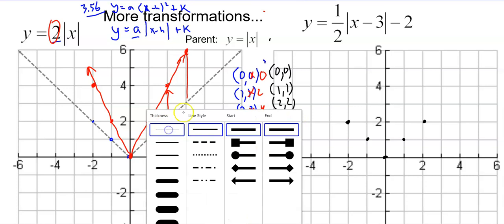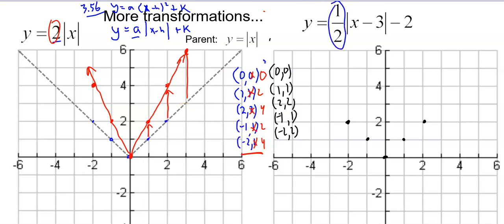Because this a value is something other than 1, we know there's a transformation happening. So this is a vertical shrink. That's a small number. So we're going to multiply all the y values by 1/2. So that's still 0. That's now 1/2. Half of 2 is 1. Half of 1 is 1/2. And half of 2 is 1. So I'm going to plot those 5 points. So 0, 0, well, that stayed in the same spot. 1, 1/2 has been moved down half a unit. 2, 1 has been moved down 1 unit. And you plot those points on the other half. See, right now we've got just these 5 points in blue.